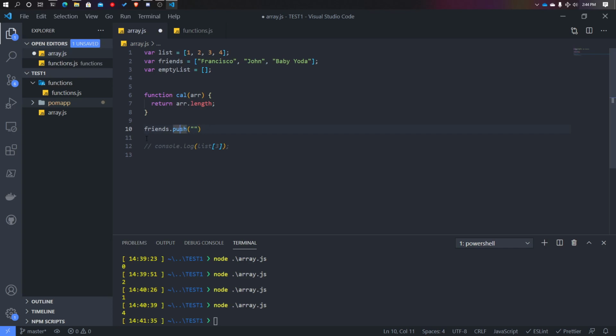Since you're working with a method, essentially it's a function, and it's already defined, so all you have to do is pass in the value that you want to add. Since friends are strings, we're going to pass in a string. What should we call it? I'm going to do Ysgramor, because he's a very controversial character within the Elder Scrolls world.